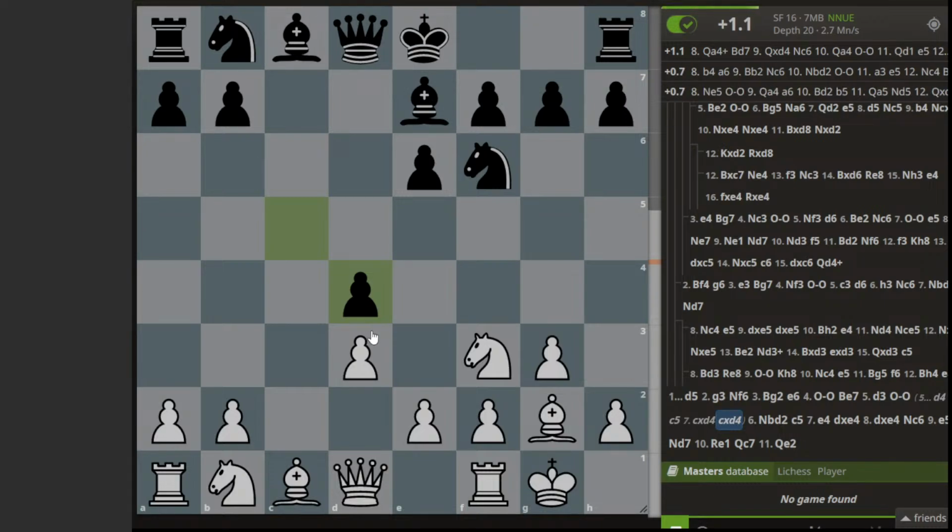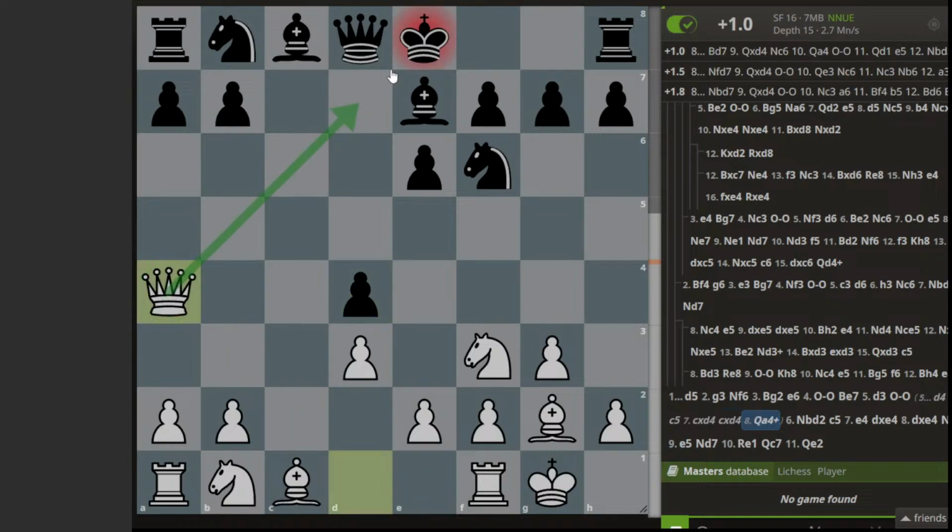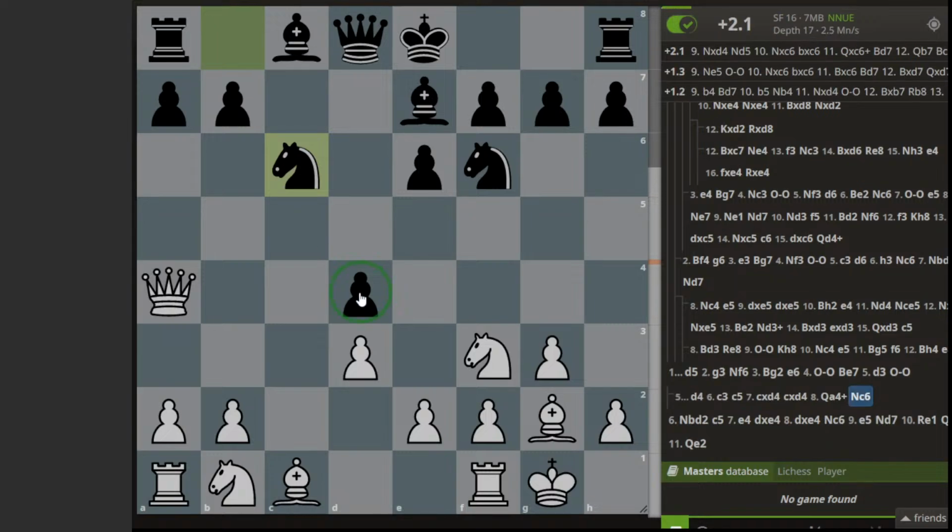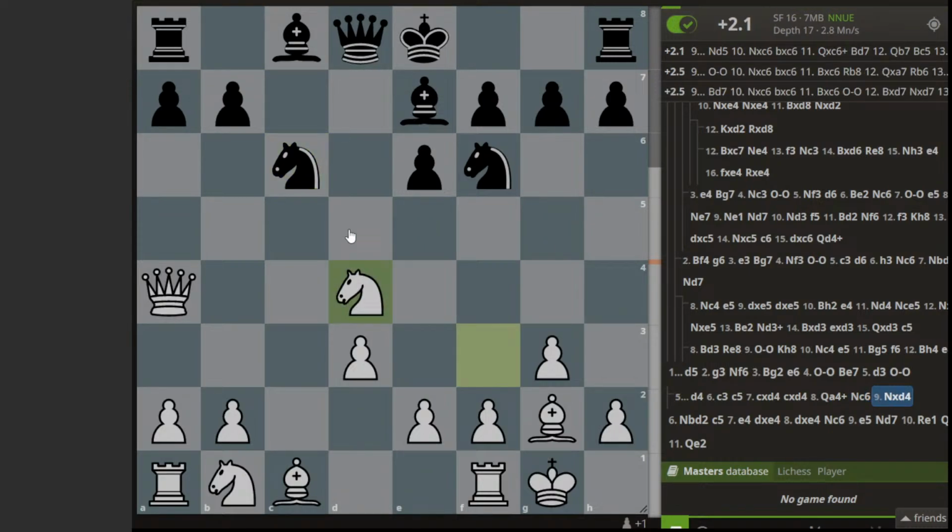now what we have, yeah, we have this check. Okay, and we just defend it by, let's say, knight, and then this pawn is defended. So let's say knight takes d4, and then the knight is pinned right now.